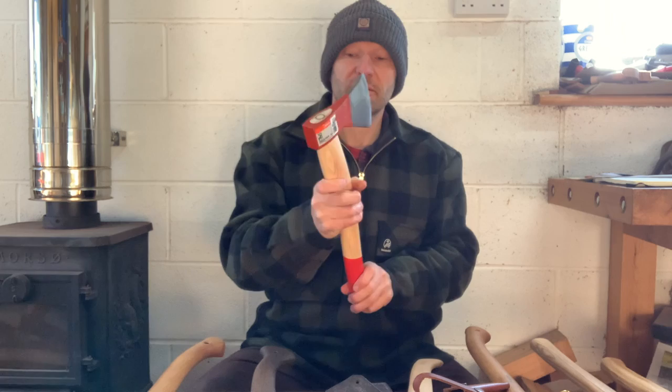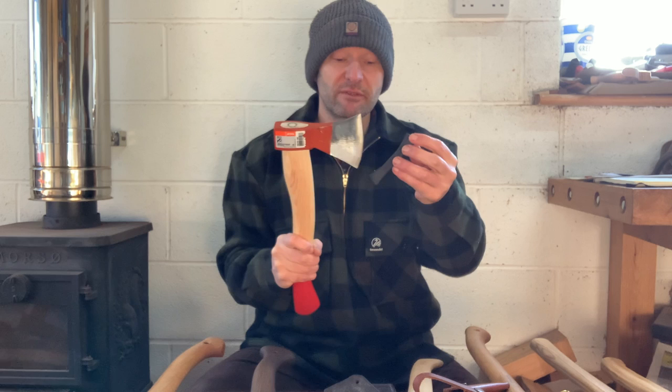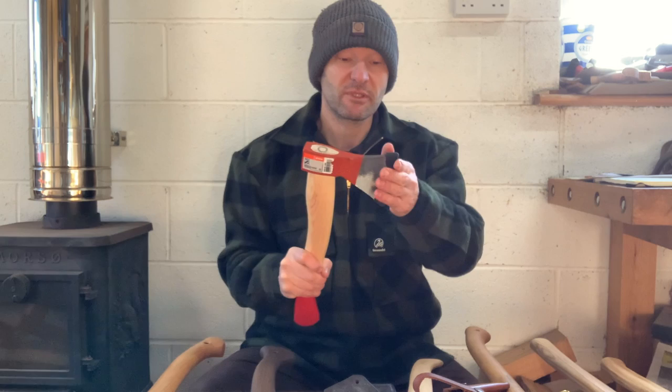Quite a light head. This one, very cheap, doesn't come with any kind of protective cover. Does have a little rubber blade cover, which is very good initially just to stop you cutting yourself, but anyway, that's the design for now. We'll come back to that.